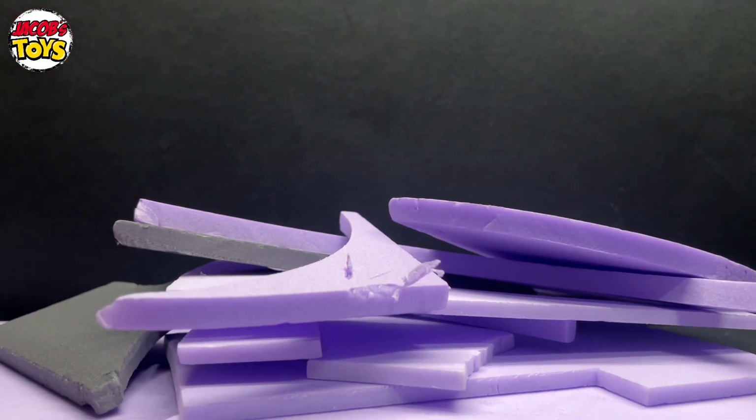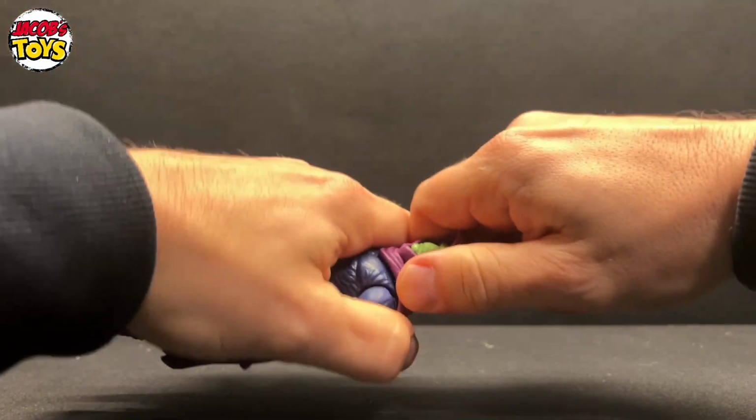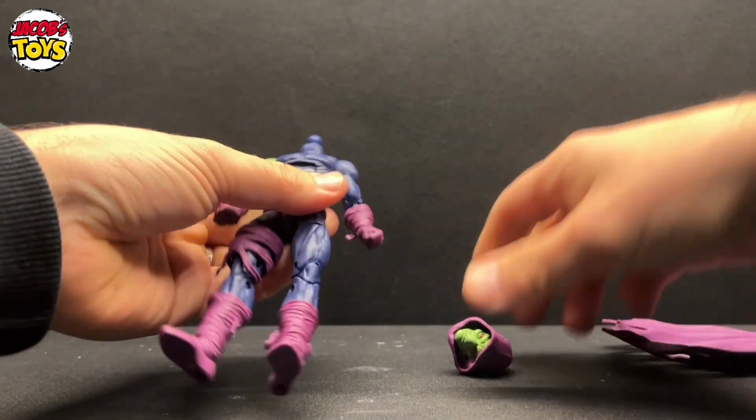So I'm going to use these offcuts. I've got a load of offcuts from various different bits of diorama that I've built, and I've decided I'm going to build a couple of thrones. The first of which is the Wakanda throne, the one that you see in the Black Panther comics and of course the Black Panther movies.